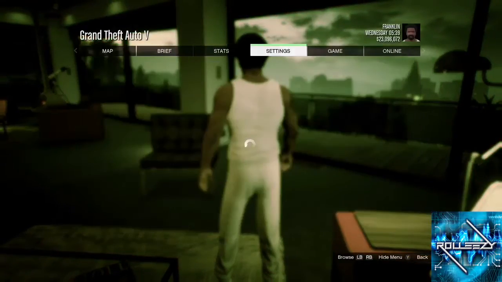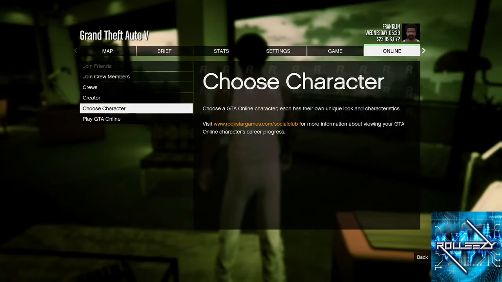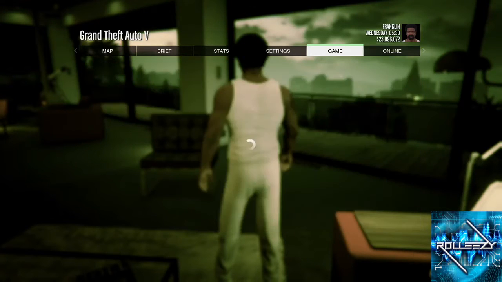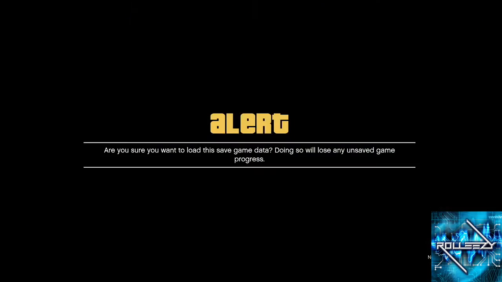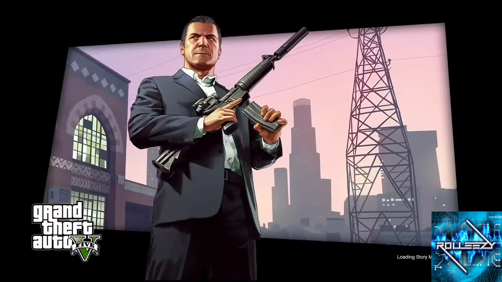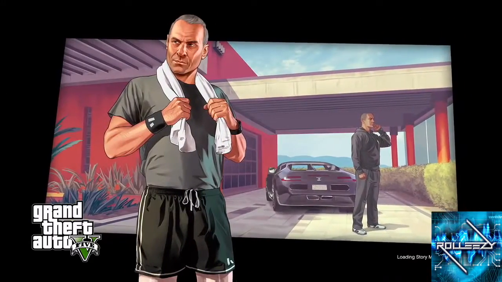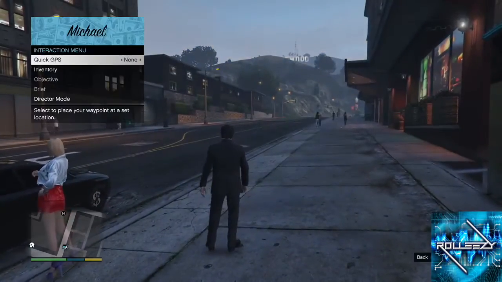Now, going back to story mode, instead of closing the game like I've been telling you guys to do, you don't actually have to close the game once you get to story. Go ahead and load up the creator and go to game, load game, and then load up one of your saved story mode games. So instead of closing the game and heading straight into story, you can just load up a saved game from online, and then there you go. Now you can proceed with the director mode glitch.